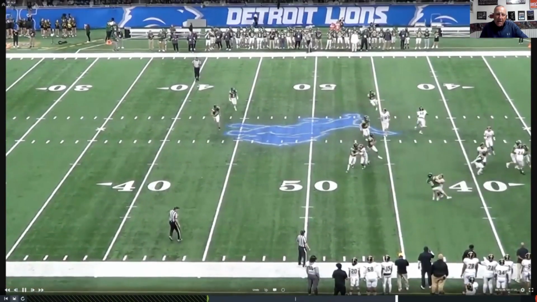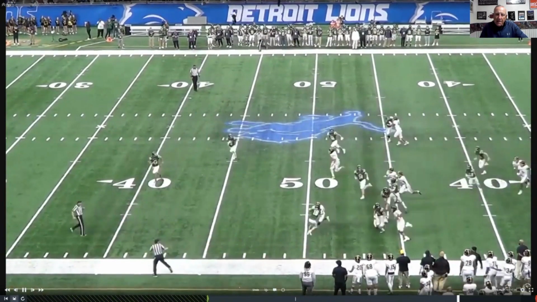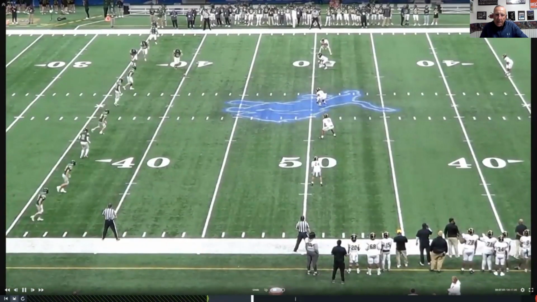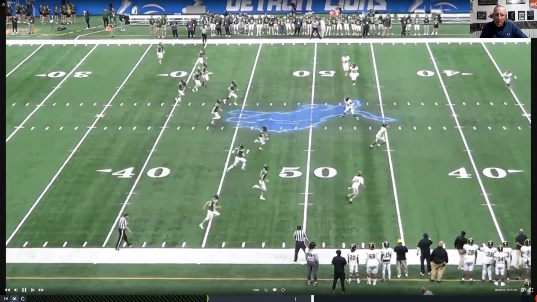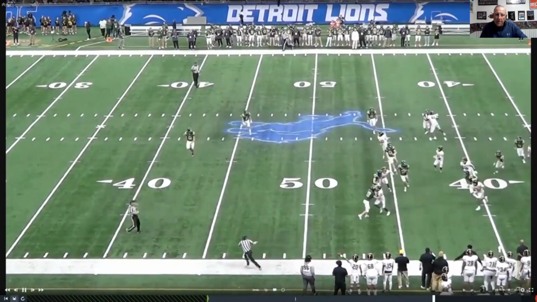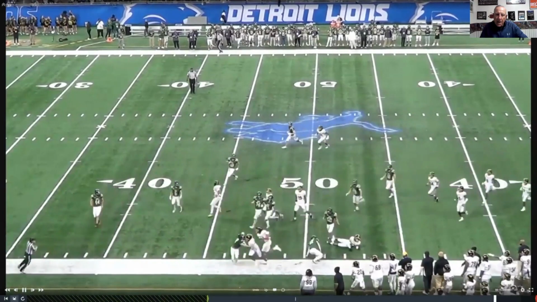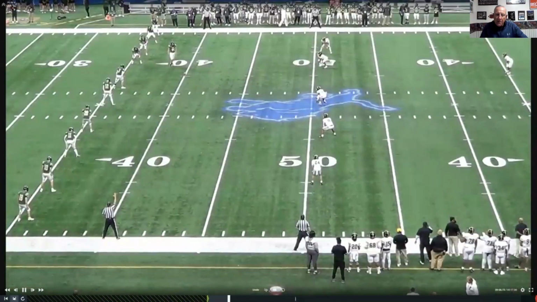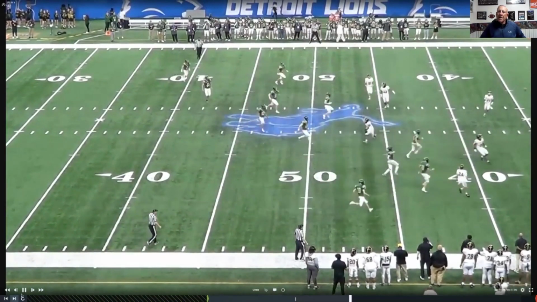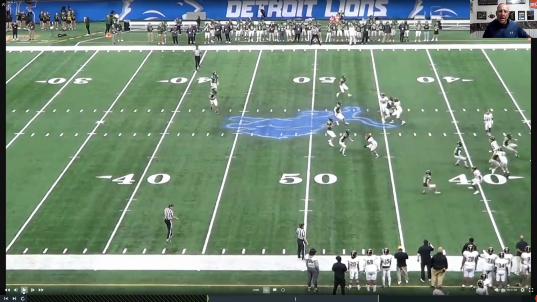We see a lot of these kinds of kicks as a means by which to try to control kick returners. The point that I want to make here, watch the back judge at the bottom of the screen. Our deep wing does a good job staying right at the 50, but can you see the look that the back judge gets by taking that limited amount of space into the field?